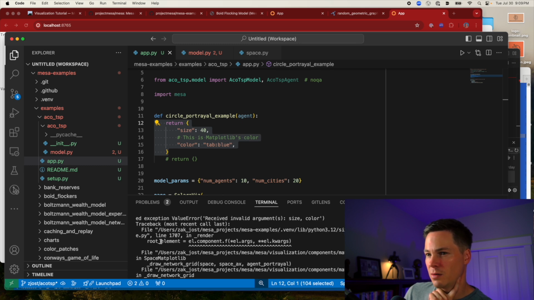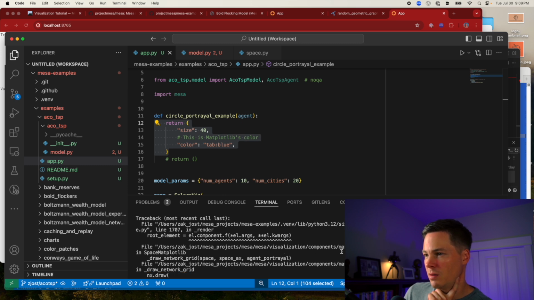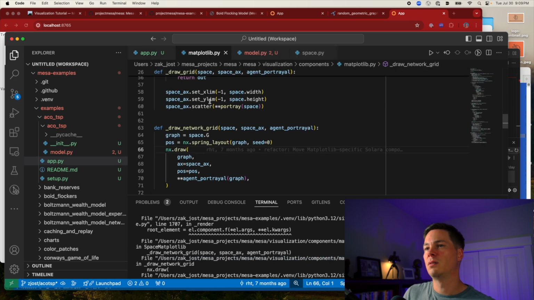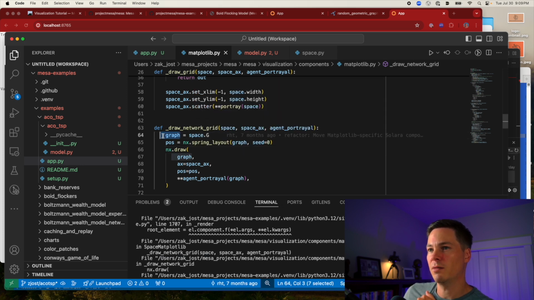Components, space, matplotlib, draw networkx grid. Ooh, that's looking promising. All right, let's go here. Okay, so it takes my graph.